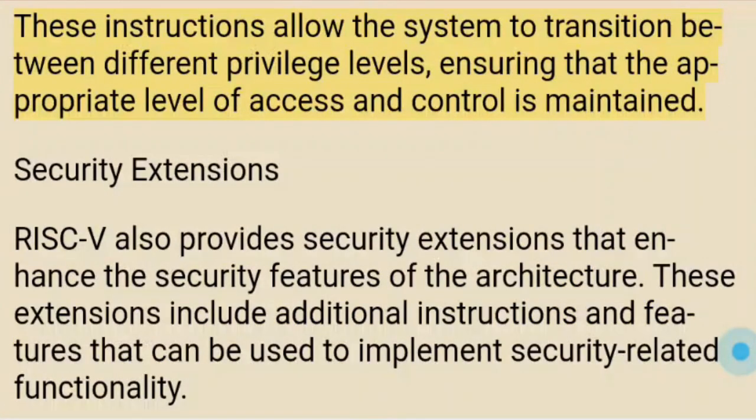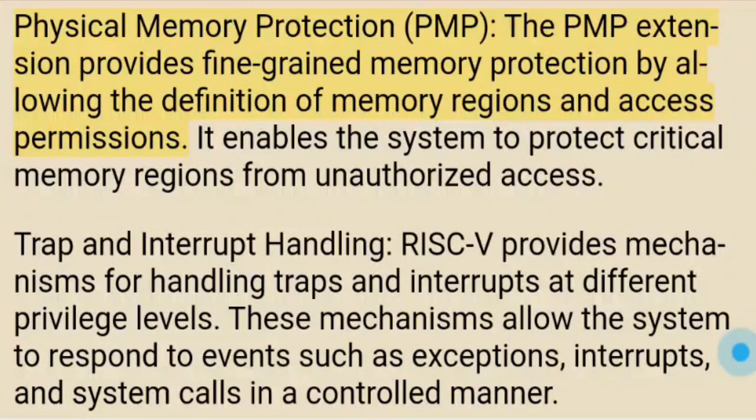These instructions allow the system to transition between different privilege levels, ensuring that the appropriate level of access and control is maintained. Security extensions. RISC-V also provides security extensions that enhance the security features of the architecture. These extensions include additional instructions and features that can be used to implement security-related functionality. Physical Memory Protection (PMP). The PMP extension provides fine-grained memory protection by allowing the definition of memory regions and access permissions. It enables the system to protect critical memory regions from unauthorized access.